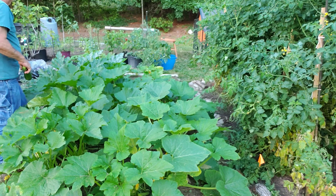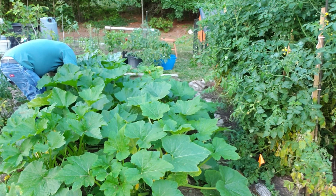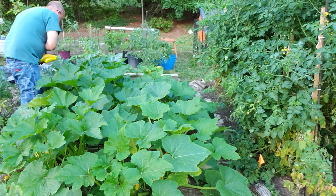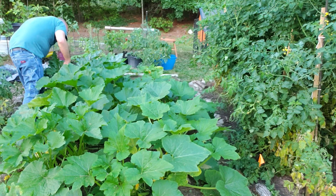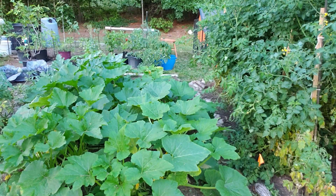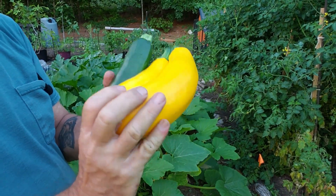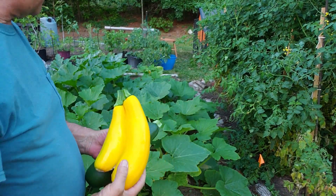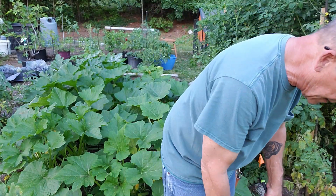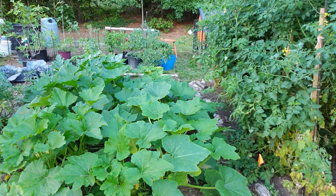We've got a golden zucchini right here — looks like we've got at least one ready. This is actually supposed to be two but they're fused together. So this is a Gold Rush zucchini, but connected — and then here's the dark green zucchini, so that's looking pretty good. I think I see a cherry tomato I'm going to get from over there from a volunteer plant. As far as things we're harvesting from back here, I think that's about it.